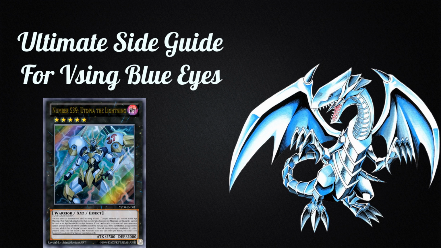Winter Cherries. This is one that people don't really think about using against Blue Eyes because it's going to be uber expensive. But if you're playing competitive, and you and I both know people are going to want to use that at tournaments, this is how you shit on the deck.